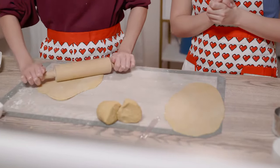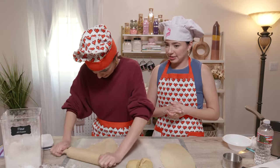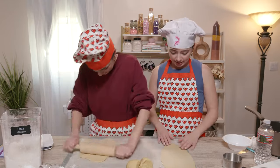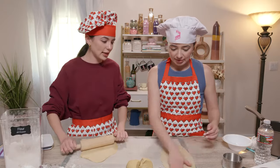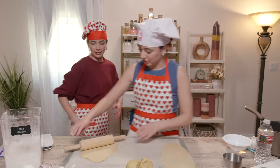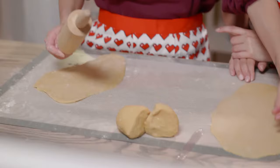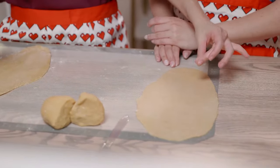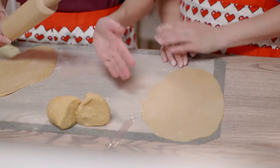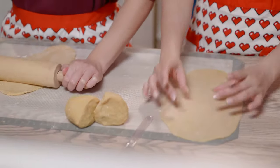Do you want me to hold down what I was doing? I got it. So I think what you would do is portion it out. Oh my god, I'm tired. I'll do it. No, I got it. What you need to do is put the filling there, and then you would fold it over and then cut it. Oh, I was thinking you would put that over. No, because that's going to give us way more room to work.